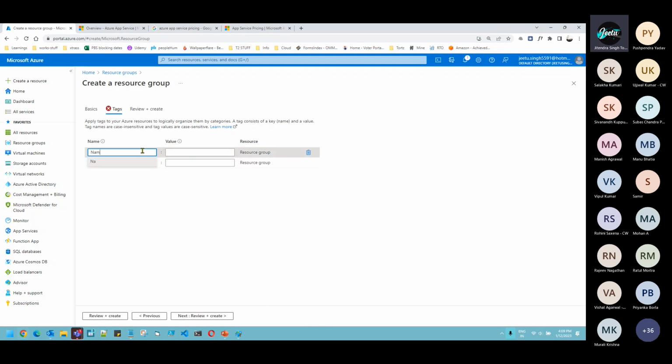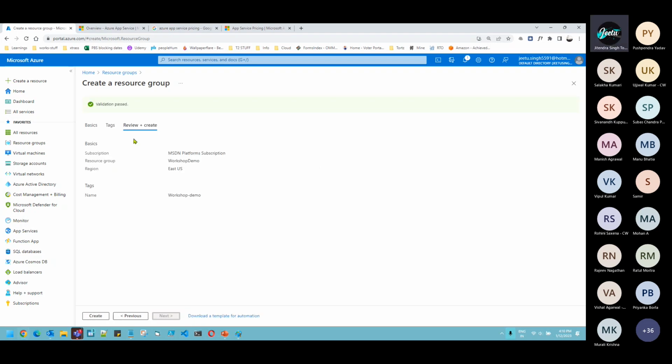The name is going to be name, and the value is going to be workshop demo, something like that. Later on, I can target only this workshop demo and find out how much money I have invested for this practical. It could be any name, any value you can write here. Up to 50 tags can be attached to any resource or resource group.